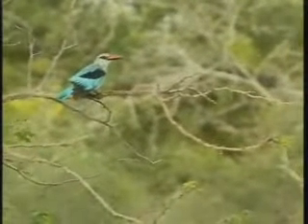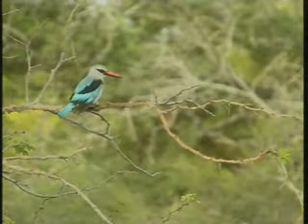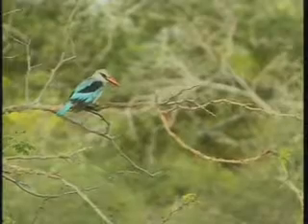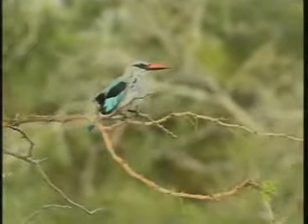They can sit on a little branch perching and then dart down and catch an insect. Now what this one is doing is flying down into the water, touching the water surface and then flying back up. So he's doing his early morning wash. That is not easy to do — it's a very, very quick fly. You can see a very, very fast dive down, dips into the water and flies back up.